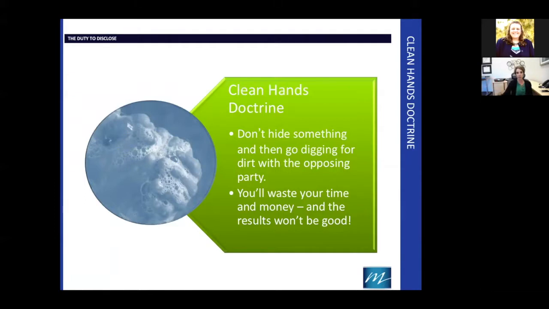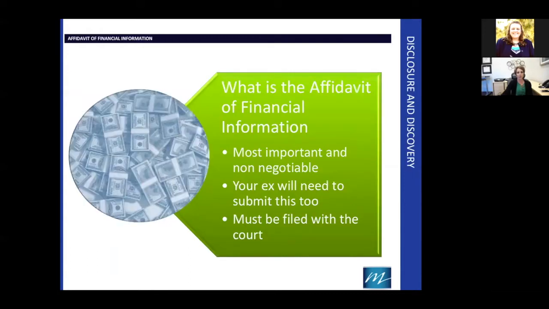Learn from my client, who is still probably paying hundreds of dollars more each month than he would have had he just disclosed a raise that wouldn't have made a difference. Okay, it's a good story. Your affidavit of financial information, which I've talked about a little bit throughout this, is probably the most important document that you will file if you have a spousal maintenance issue. Without a doubt, if you have a spousal maintenance issue, this is your most important document. But it's pretty important for child support as well, and it's pretty important if you want to get attorney's fees.